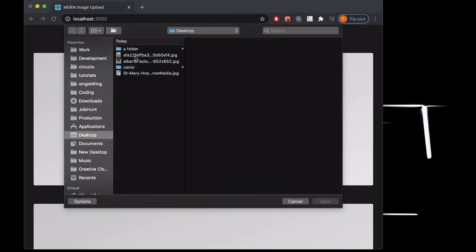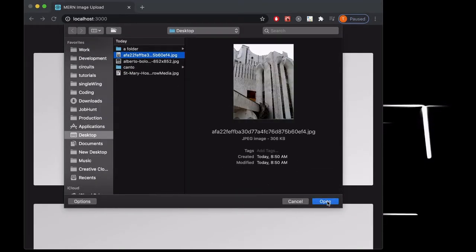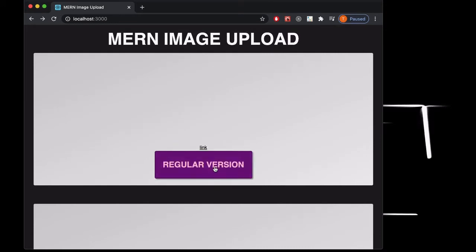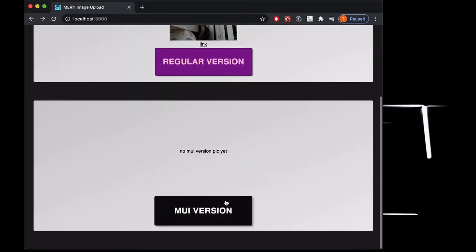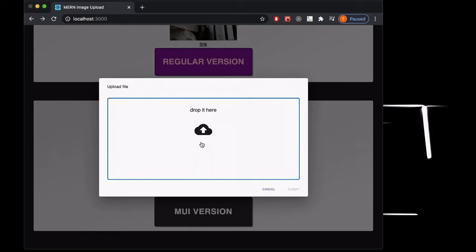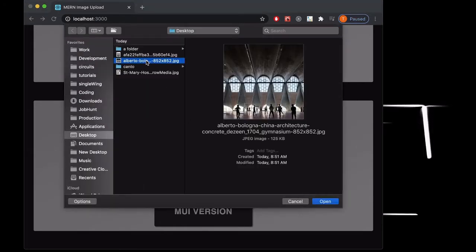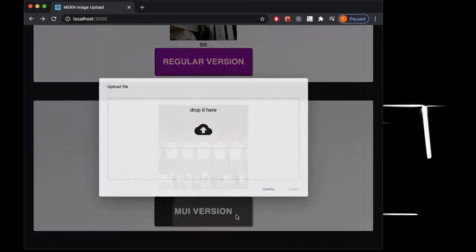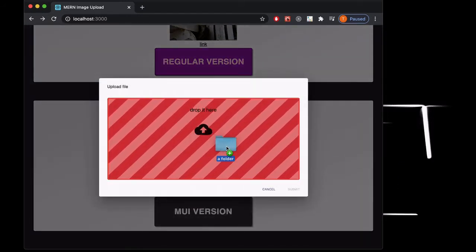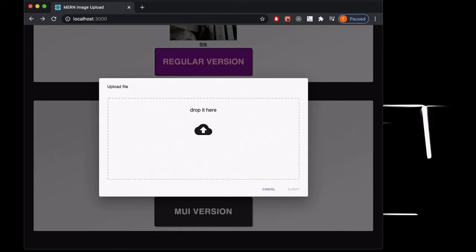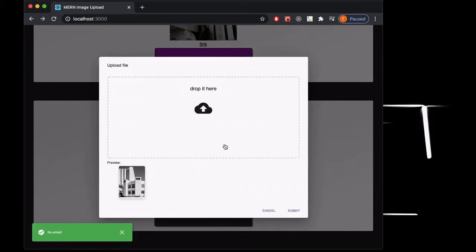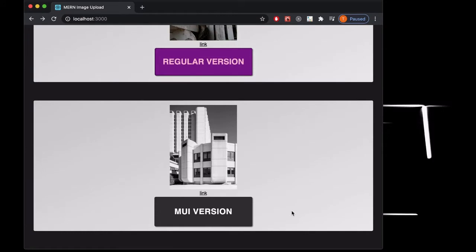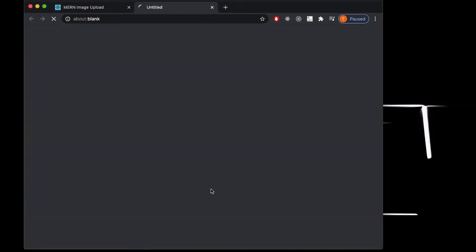This is the regular version, styled with Sass as CSS. This is the Material UI Dropzone version. You can use it pretty much the same way as the regular version. You can also use it as a drag and drop kind of deal. If you put the wrong kind of file type on it, it shows you that you can't do that with this red. And if you put the right kind of file on it, it shows you that gray. So there's our image working, streamed from the back end.